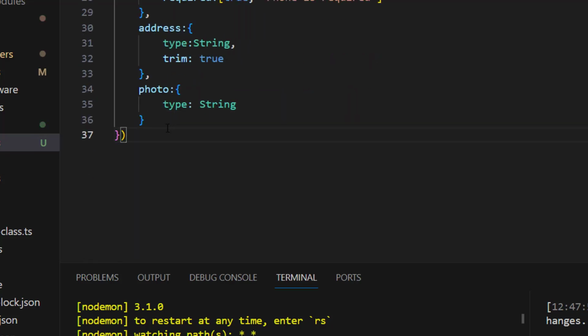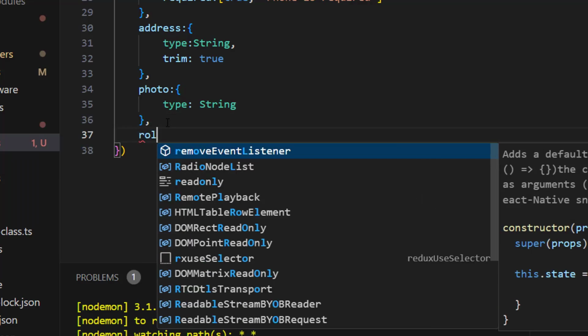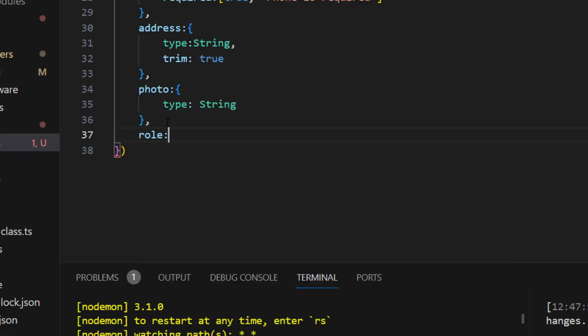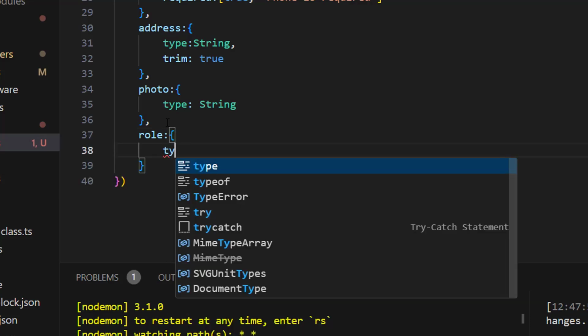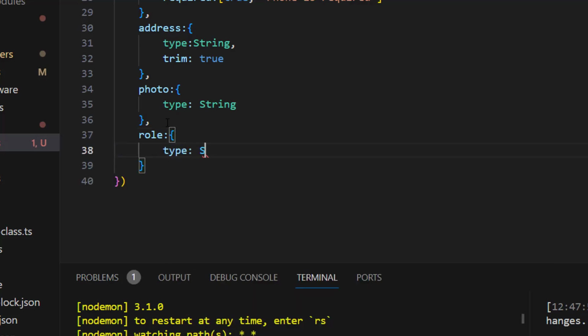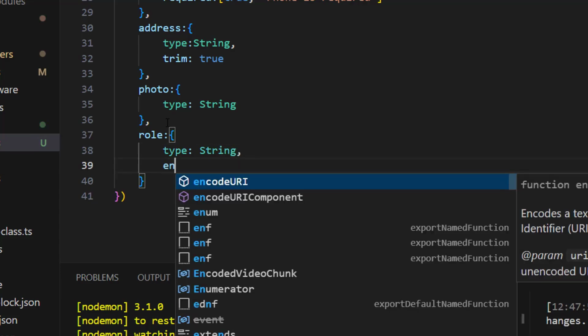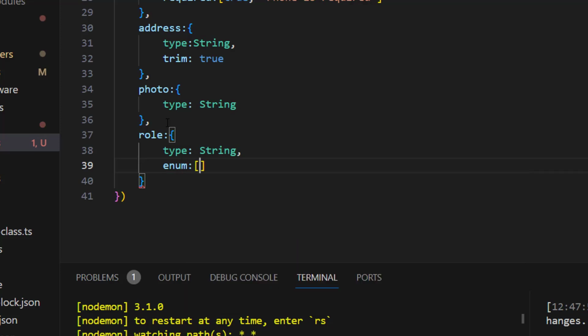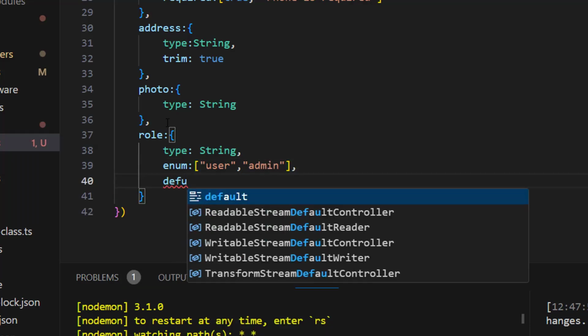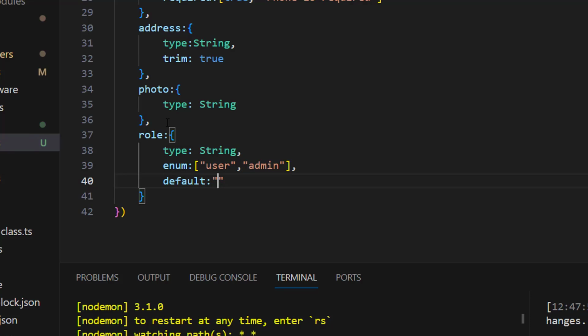Okay, then we need role, type string, enum will be two, user and admin. Default will be user.